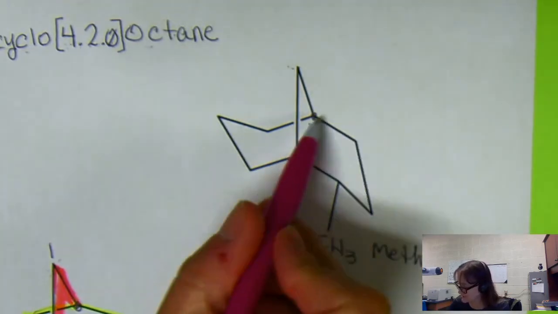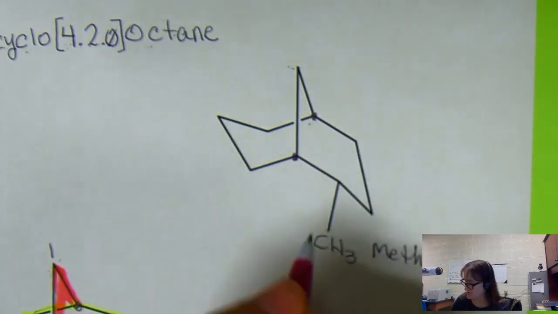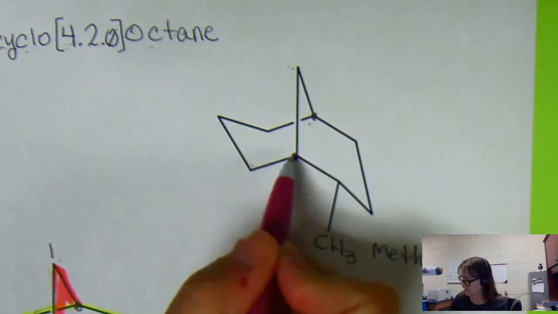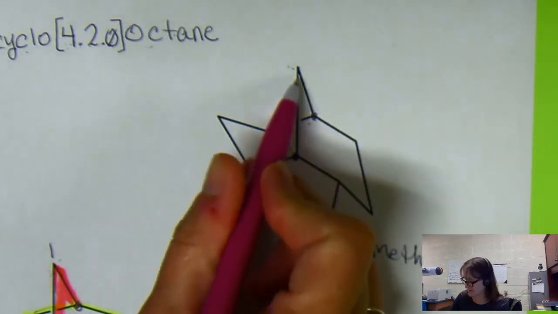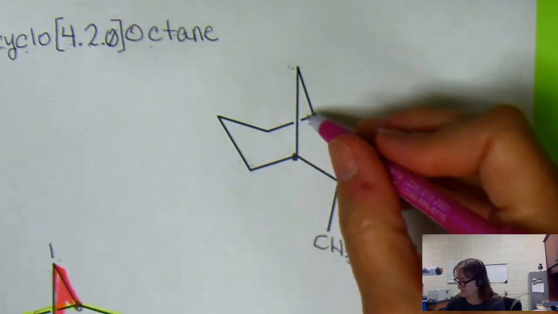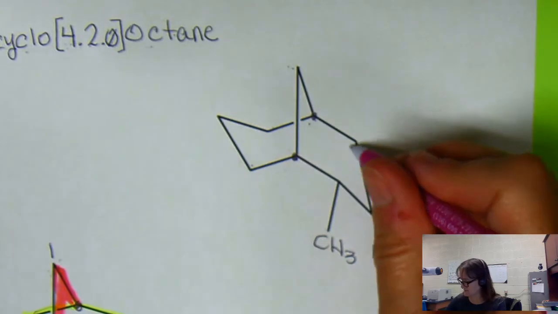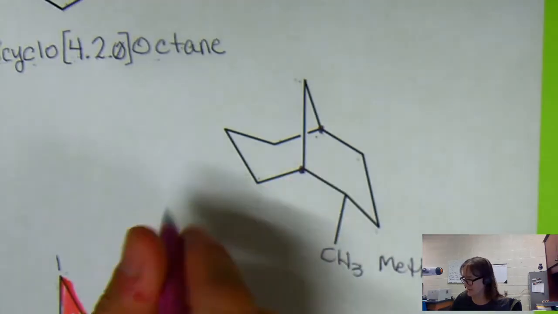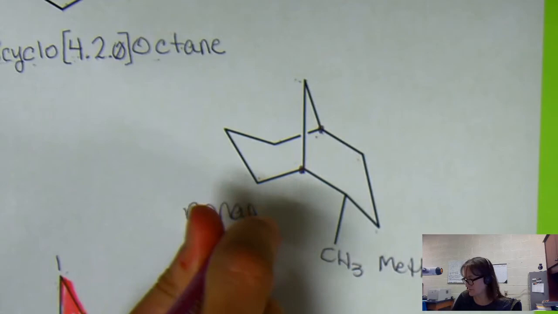So you have to look carefully because this is trying to show some kind of geometry. And so we have 1, 2, 3, 4, 5, 6, 7, 8, 9. Let's make sure they go 1, 2, 3, 4, 5, 6, 7, 8, 9. And so there are 9 carbons. So this is a version of nonane.